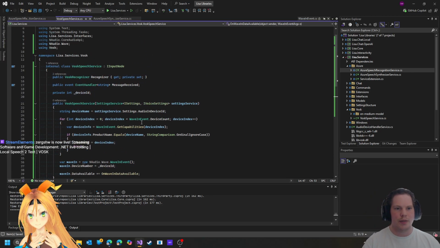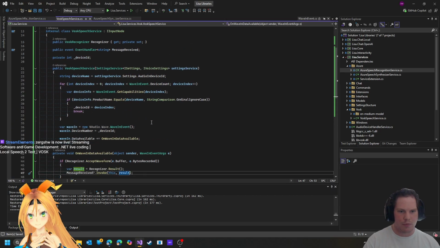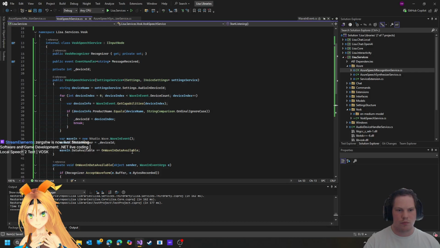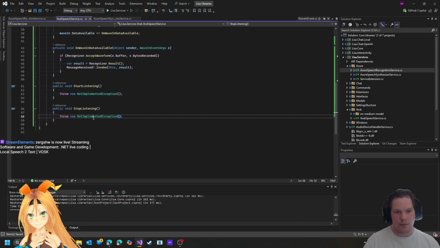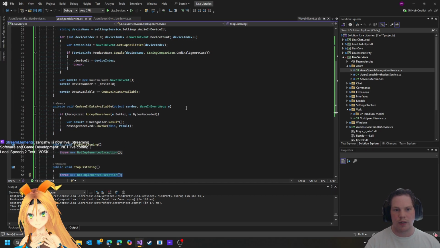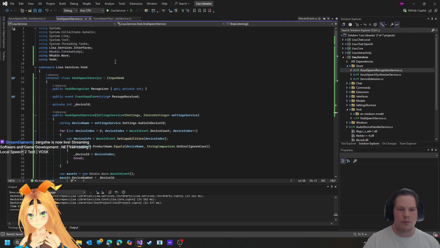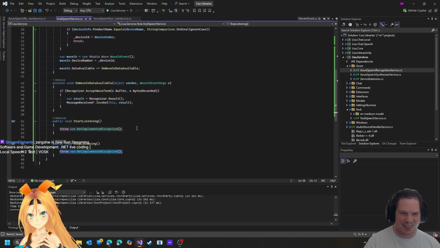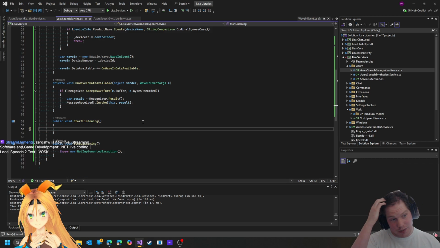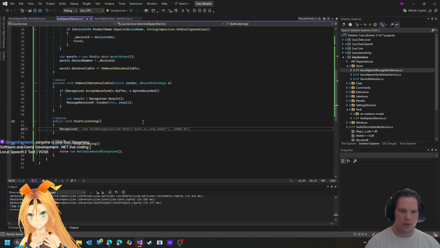So, in theory, right now, we have everything more or less set up. We just need to say recognize start and recognize stop. And the queue will automatically pick up on that when it's defined in a profile. I feel like I'm missing something. Right, I need to load the model still. Let's just first finish this. Start listening, which would be recognizer start. Right? Or was it waving start? I don't know. Waving start.